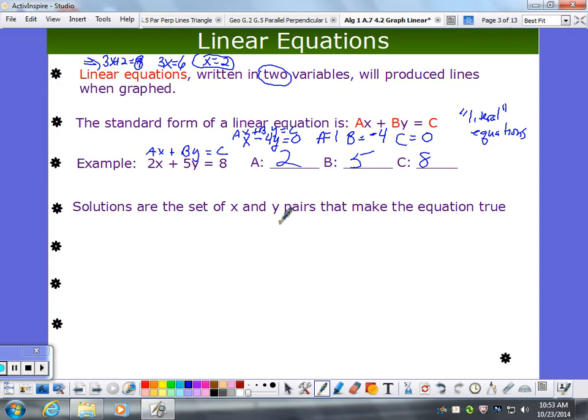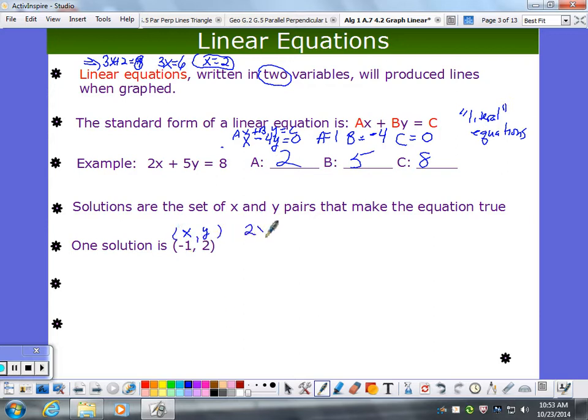So it's the same thing with x's and y's. I need an x and a y that make the equation true. So I say that one solution is negative 1 comma 2. Now how do I know that? I'm using that 2x plus 5y equals 8. Now how did I know 2 is a solution to this top one? I plugged it in, right? So I'm going to plug it in too. This is x and this is y, so it's just an ordered pair like we know.